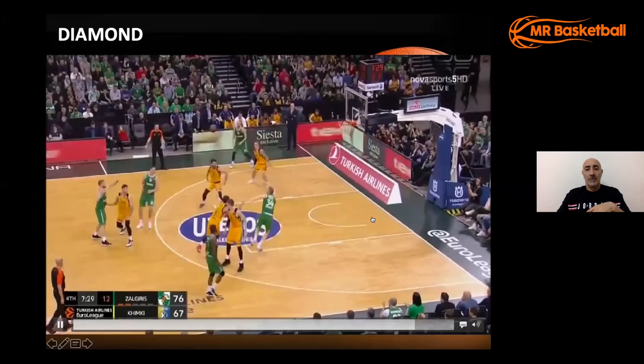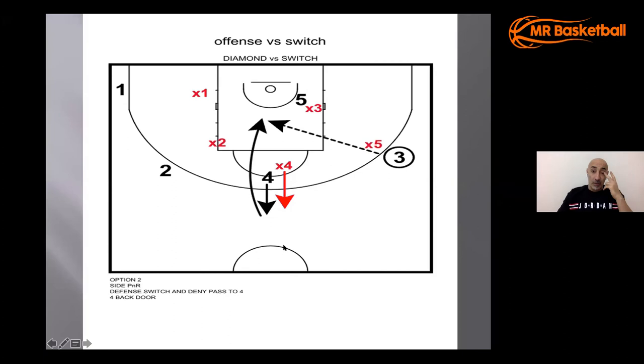Now, the next option we have, let's say we push our point guard to the corner. We have our two-man at 45, and we have the four flashing up top, trying to initiate the high-low. Let's say they deny the foreman. What do we do? They front the post. They deny the foreman at the top of the key. What we do is drag the defender out and then use a backdoor cut. Very easy, very simple. Timing, spacing, very important. We drag the foreman out and then we immediately change our direction and go inside with a backdoor cut to receive this pass and finish.